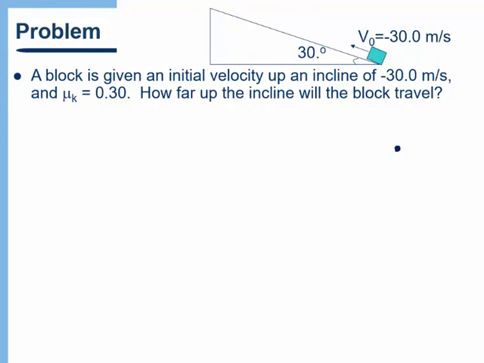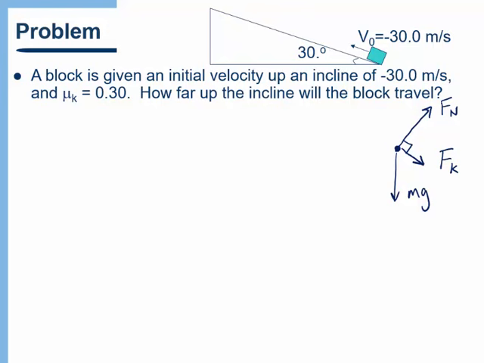The common mistake is to say that there are 4 forces acting on the block, but in fact there are only 3. We definitely have the normal force, again perpendicular to the incline. We've got the force of gravity acting down, and we've got the force of friction. In this case, it's kinetic friction because the object is moving. Notice that this is a right angle because friction is always directly opposite the direction of motion, and the normal force is perpendicular.